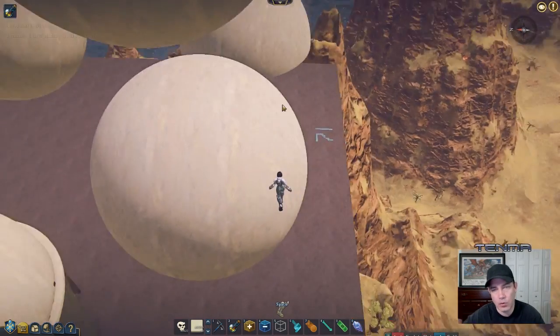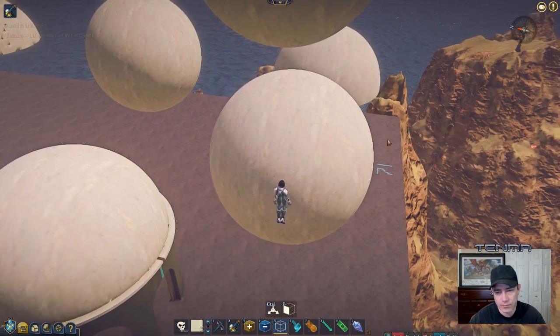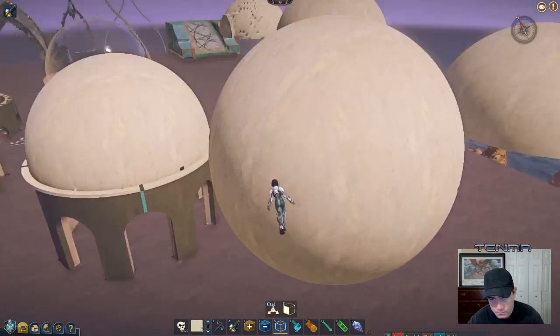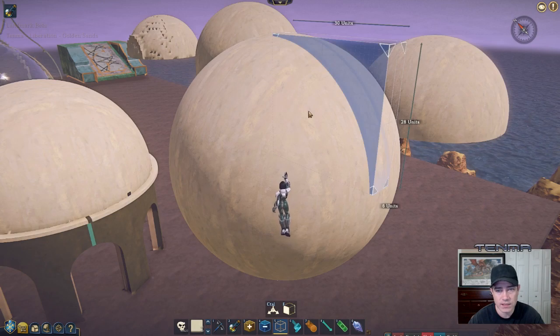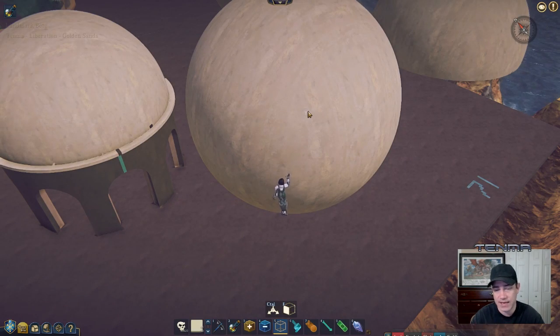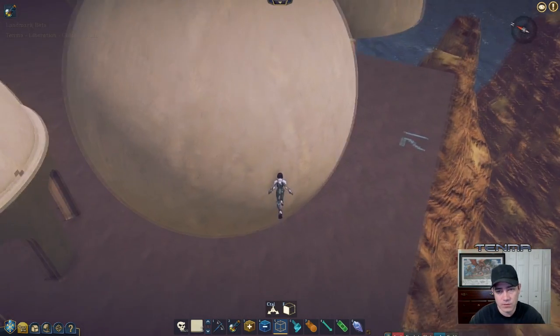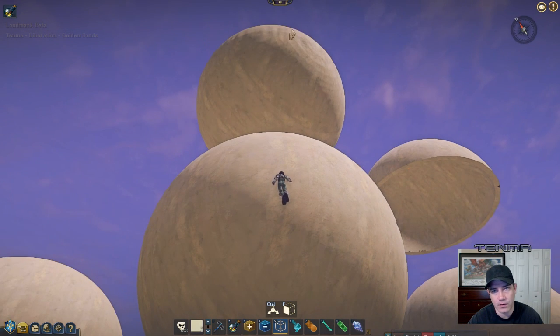Select the whole entire thing and use your smooth tool on it, on the whole entire sphere, and hit it 10 times with just a standard smooth tool. This will actually remove that really weird spiraling effect that we have here on the sides.